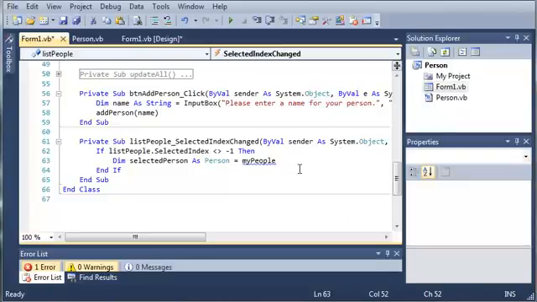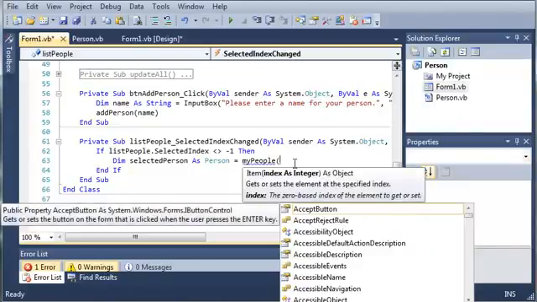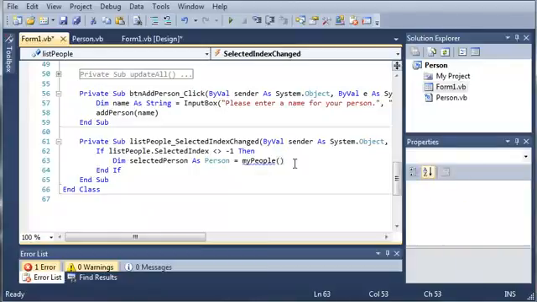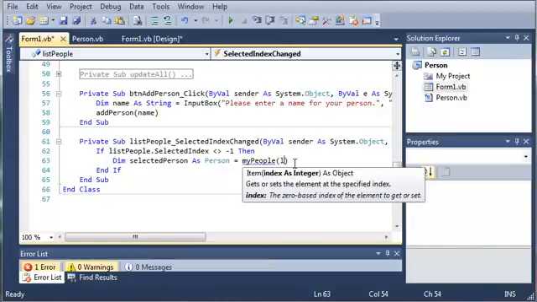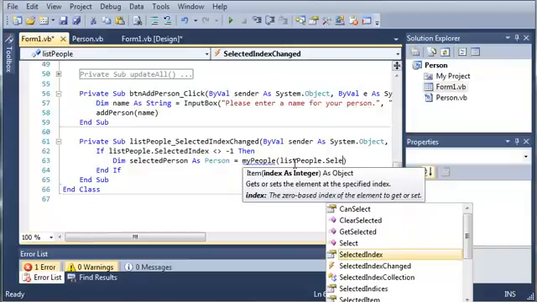So we're going to type my people, and then we're going to add 2 parentheses. Now we are going to reference an index in my people, and the index that we're going to use is list people dot selected index.